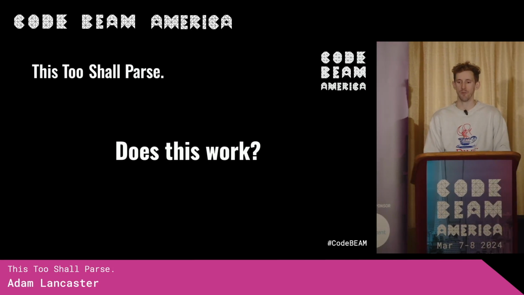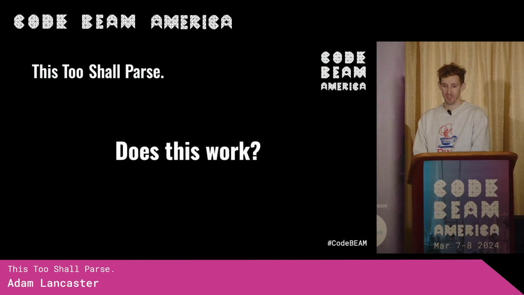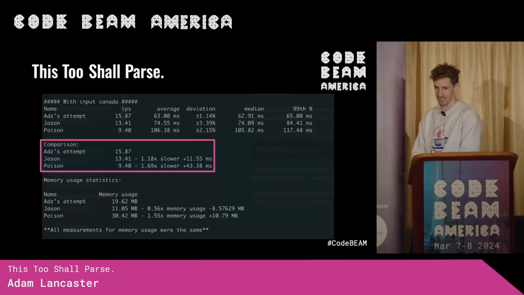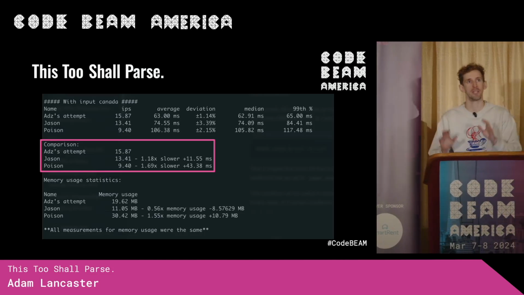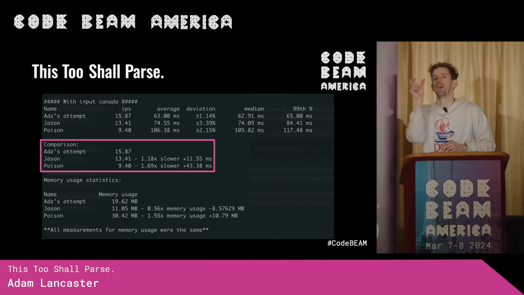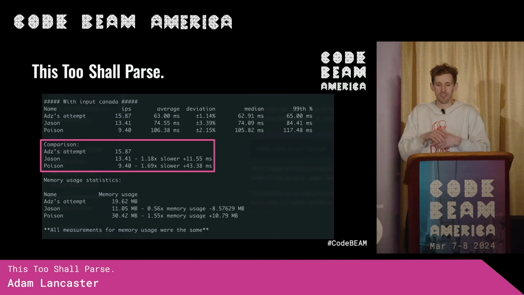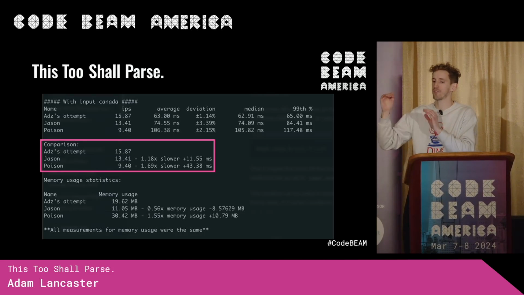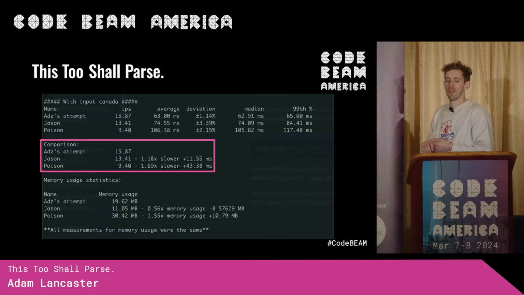Probably quite tricky to get used to, but maybe if you're watching on YouTube, you can pause it and think about it a bit. But does this work? Well, yes, luckily. This is an example of a benchmark where I've parsed quite a large document and then extracted just a small part of it. It doesn't take a genius to figure out that it would be quicker. As long as the parser itself isn't slower, you're doing less work because you're not casting all these values that you ultimately throw away. So we can construct examples that beat JSON and Poison because of this time saving.